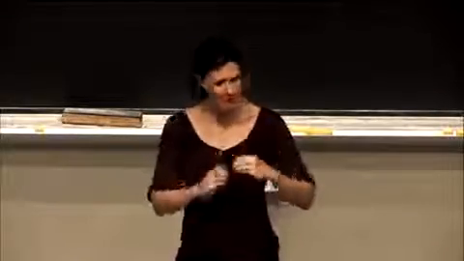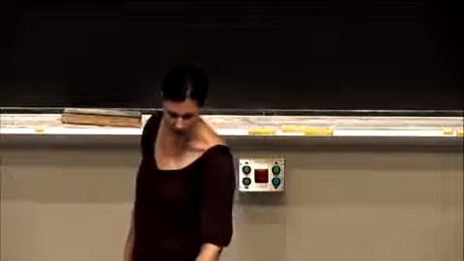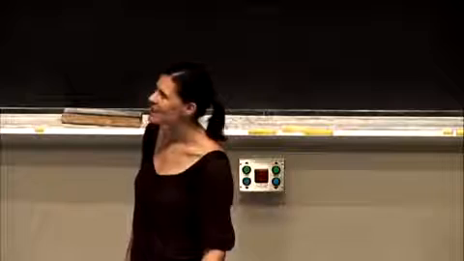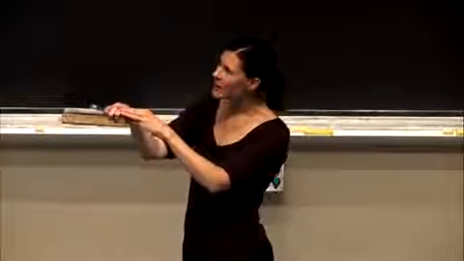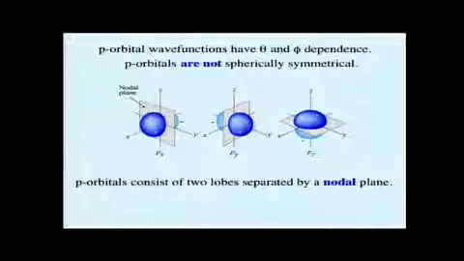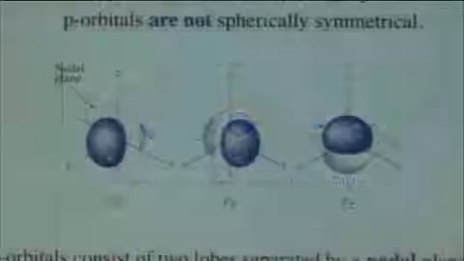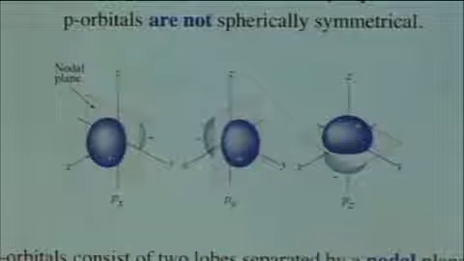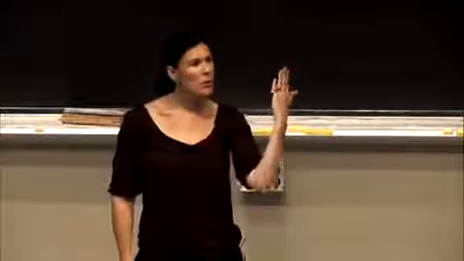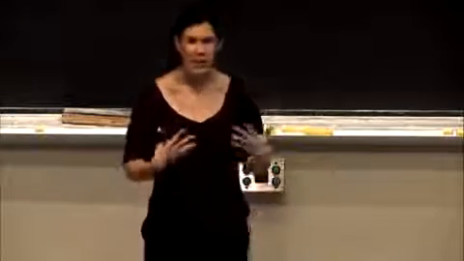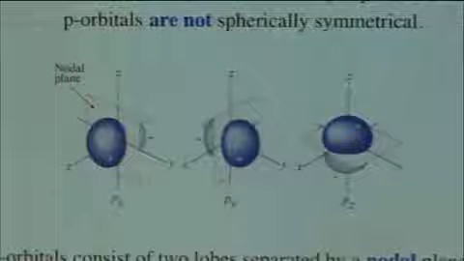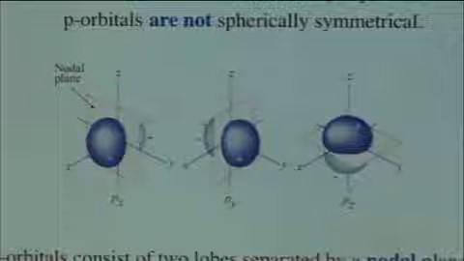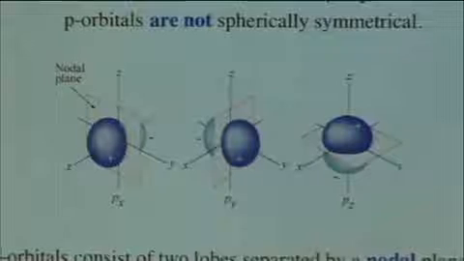We have 2 nodes, or we have 2 lobes, each with a separate phase. And when we look at this, it's actually split by what's called a nodal plane, which is pointed out in light orange here on this picture. But what we just mean is that there is this whole plane that separates the 2 lobes where there is absolutely no electron density. So the wave function at all of these points in this plane is equal to 0, so therefore also the wave function squared is going to be equal to 0.